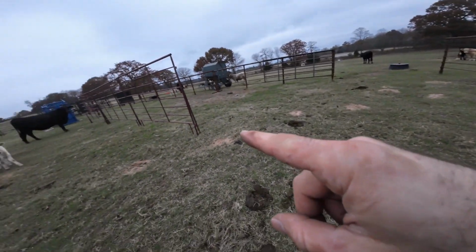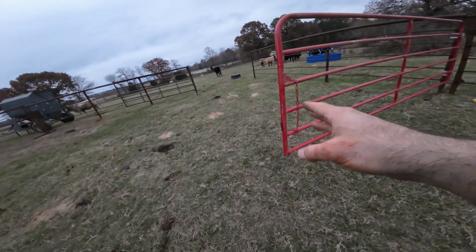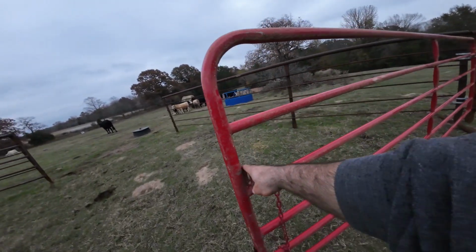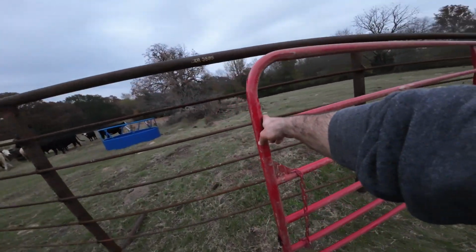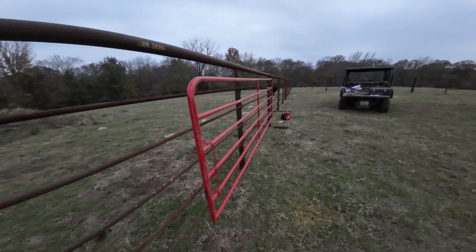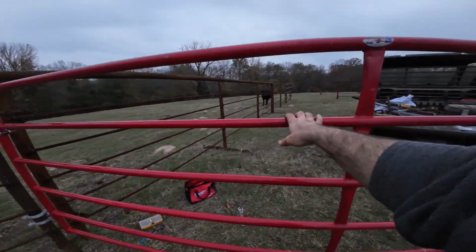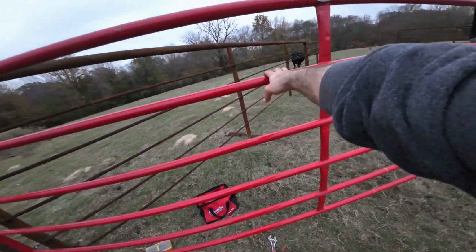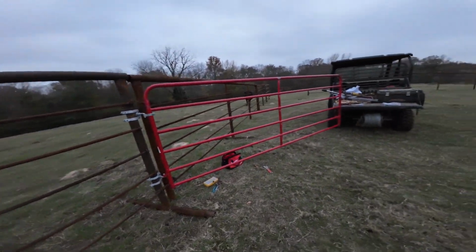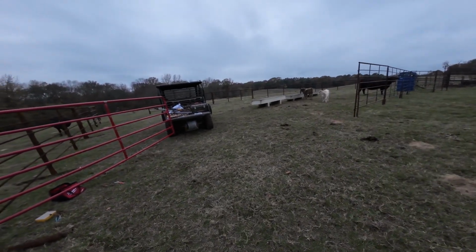I've still got one more panel here to put on this division right here, and then I'll put a post here, and that will give me something to chain this gate onto. As you can see, I can swing it either way, and it lays pretty much flat against this freestanding panel here, and that's what I wanted. Probably go back the other way, opposite way. It's going to hit the side by side, but it will lay flat against that panel also, which will keep this thing out of the way if I'm bringing a lot of cows through here, or the tractor, or the side by side, either one.